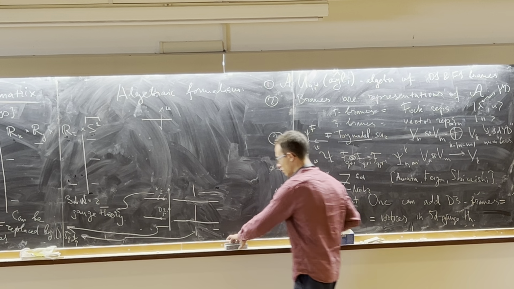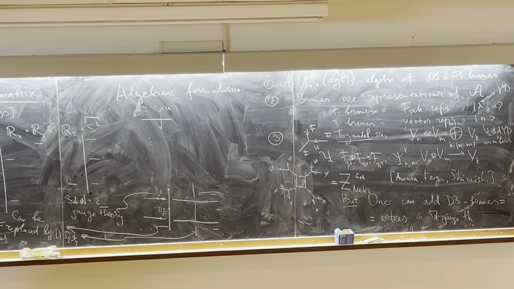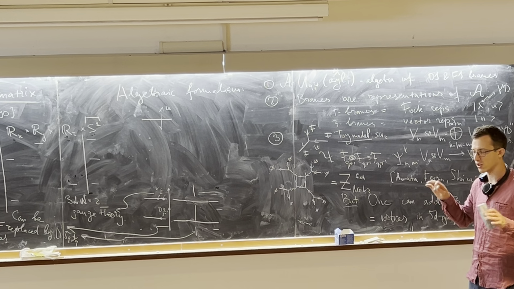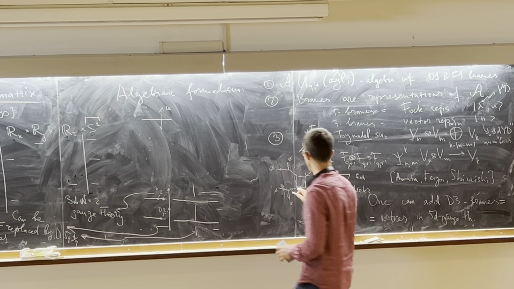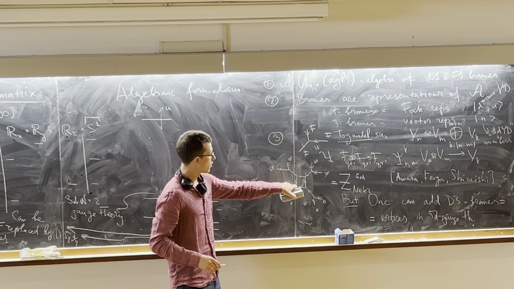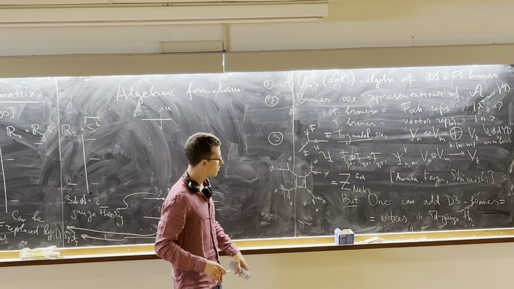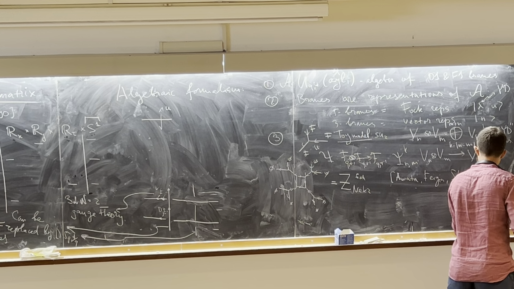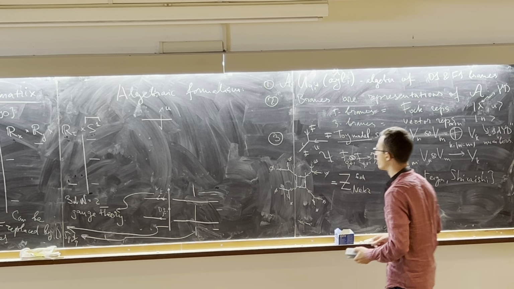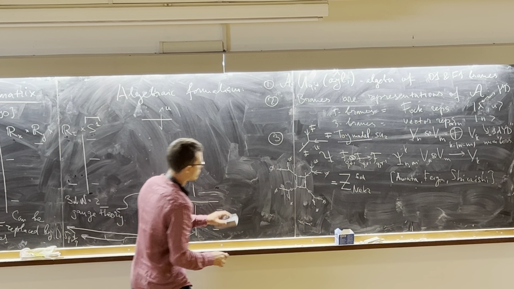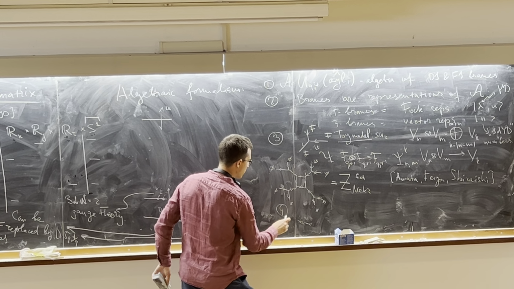Now we come to something which was not discovered by Awata, Fagin, and Shiraishi. And this is what happens when you Higgs your theory, when you go to the Higgs branch. So when you go to the Higgs branch, you should do basically the same, like you have to collapse these segments and see what happens. It turns out what happens in the algebra is quite interesting. Now, I hope it's visible here.